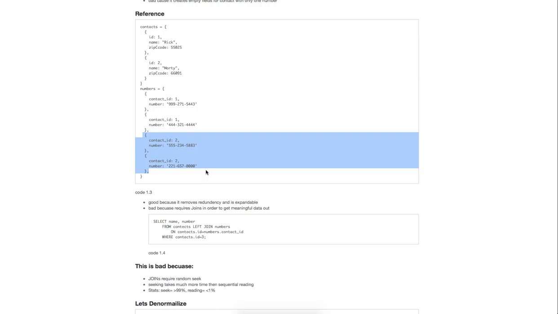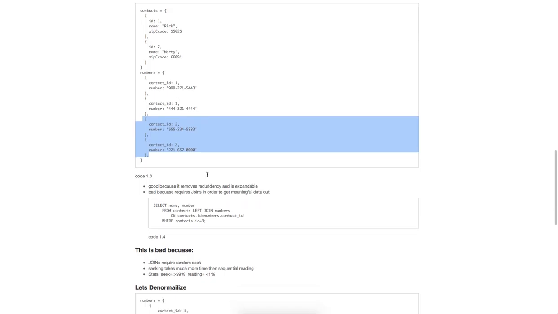And another bad thing about that is right after you delete the contact Morty, and you're in the process of deleting the contacts with the ID of 2, systems can query contact ID 2, and they can get back those phone numbers while the system is deleting them. It's a super small amount of time, but that is possible.